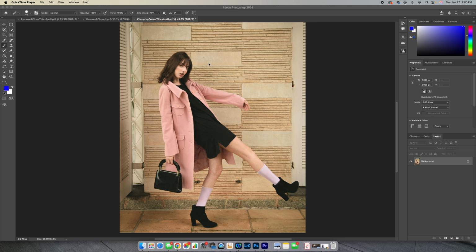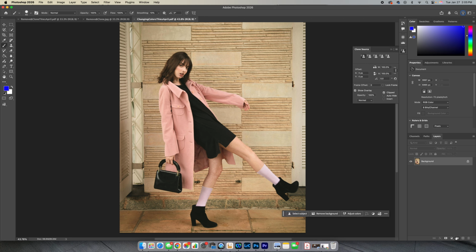So the first thing that I'm going to do, according to your sheet in here, is we're going to create a new group. So I'm going to go over here, and I am going to create a new group, and I'm going to call that new group dress and shoes. So what we're going to do is change the color of our dress and then the shoes. We'll do the dress first.